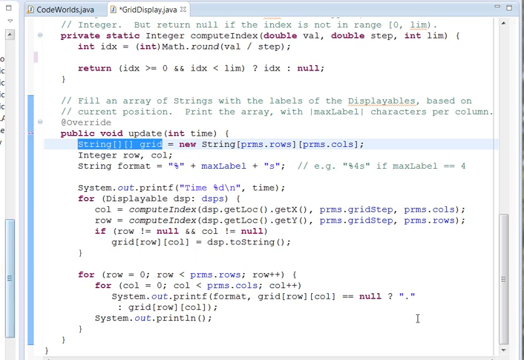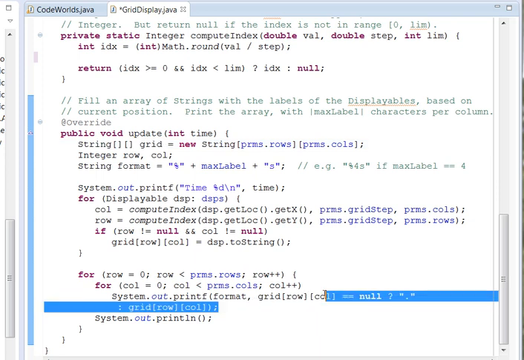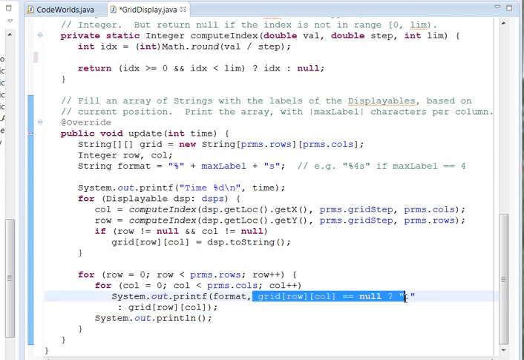And you can deduce that by the fact that it evidently expects grid[row][col] to remain null if it was never given any value, because that's what our condition is for putting a period in the grid. All Java arrays are initialized either to 0 or 0.0 or false or null, depending on the array element type. Okay, that wraps up GridDisplay. In the next several segments, we'll look at the code world's main class.